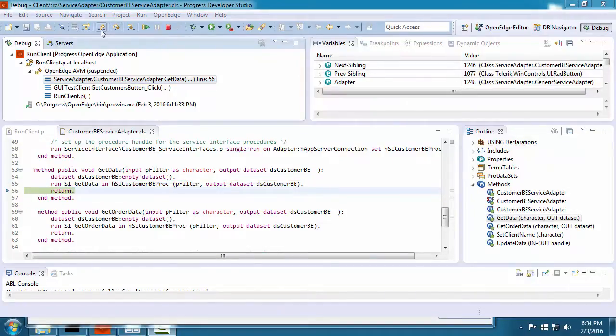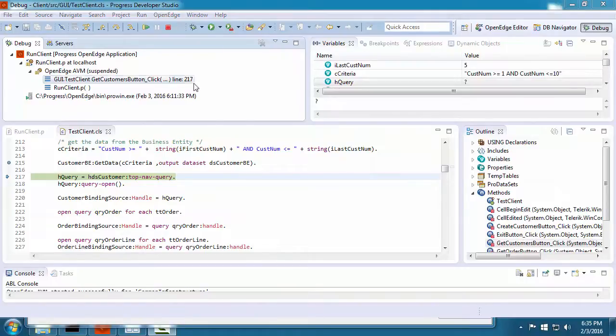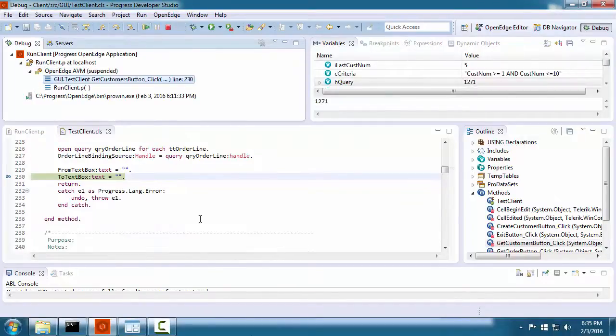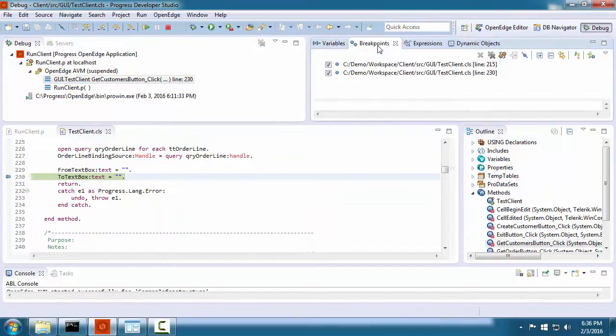When you are in a procedure or method, you can click the Return icon to return from the current stack location. Here we are back in the Test Client class instance method for handling the Get Customers button click. If we click the Resume icon, the debugger pauses at the next breakpoint. In the Breakpoints tab, we see that we have only these two breakpoints defined. From this view, you can delete breakpoints or disable them. If you disable a breakpoint, the blue dot is replaced by an open dot. The debugger only pauses at enabled breakpoints. Let's resume execution of the debugger.